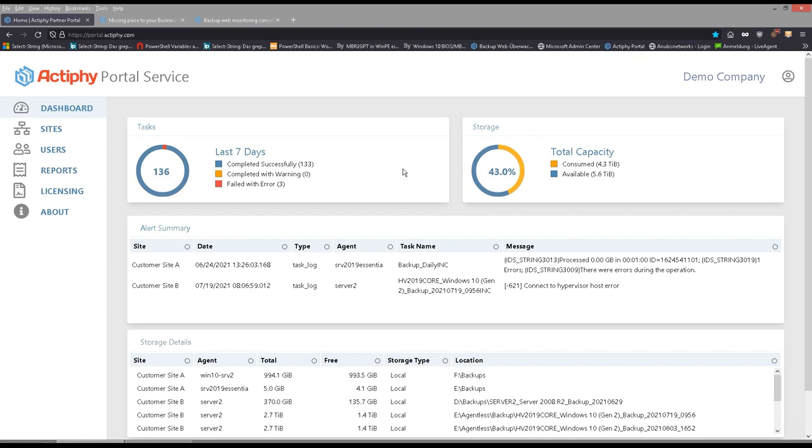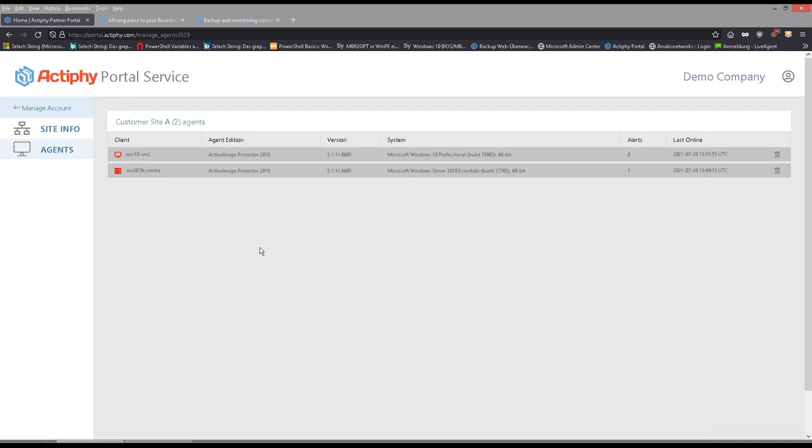So in this overview, in the alert summary, we only see systems with an issue. You will never see a machine in the alert box if everything is fine. It's just a visual information that you need to check this machine, of course. You see the site, this is for example the company name, then when it happened, the task type, which machine is affected from the end user, and the error message. But we want to see details of this machine, so we just need to click on it and then we go directly to this end user site, customer site A.